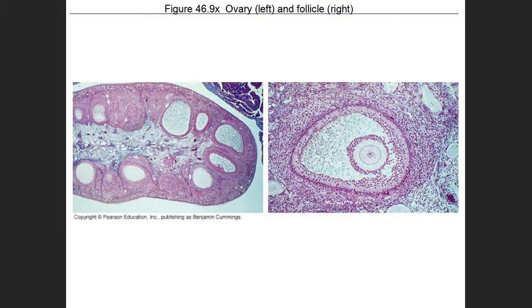Here is a picture of an ovary, and you can see there are various stages of eggs being produced in here. And here's what they call a follicle. Now, these are all follicles, or spaces inside the ovary that the eggs are made in. And this is one of them, and you can actually see the egg being produced inside the follicle there. And you can see there's no way out, so the egg has to explode out of the ovary.